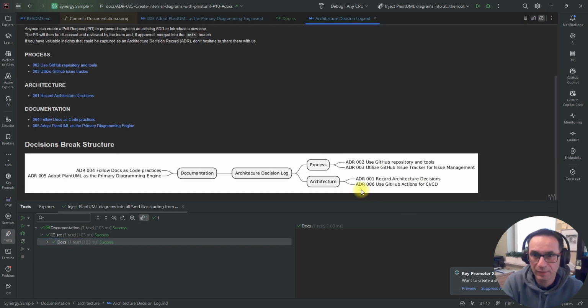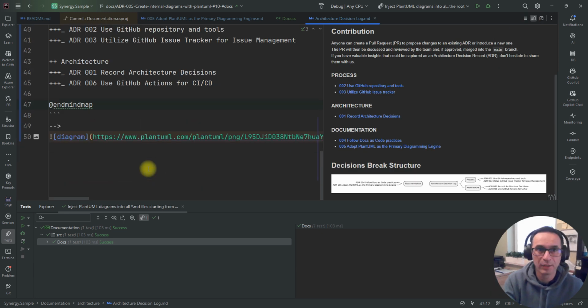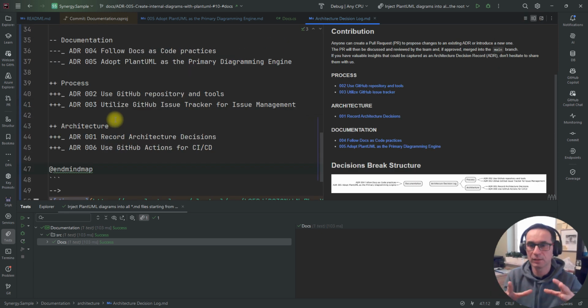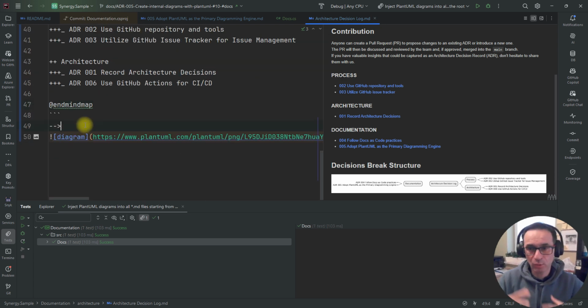And here it is added, the ADR06 that we just added in a textual form. It helps a lot because from now on you can track through pull requests and through the difference window what was changed inside each of those images, and it is automatically generated for you by the test.